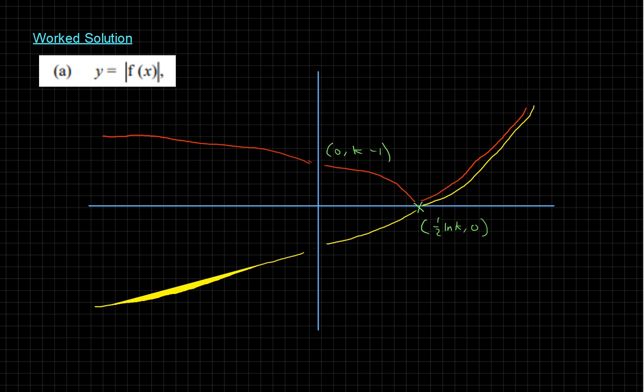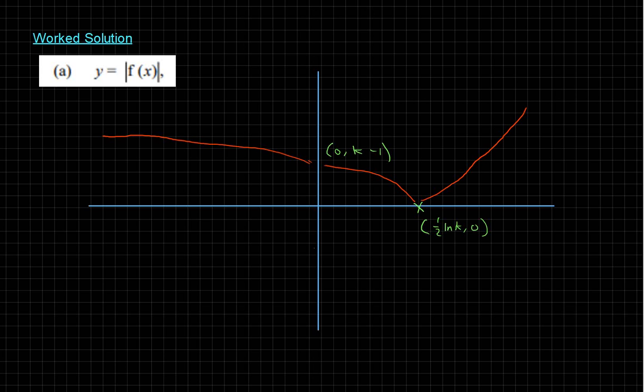And then if we just get rid of this, which we don't need anymore, that is what your function should look like. Hopefully slightly better drawn than my sort of squiggly lines, but along those lines, that's what your function should be, with these as the relevant crossing points. Okay, let's look at B.